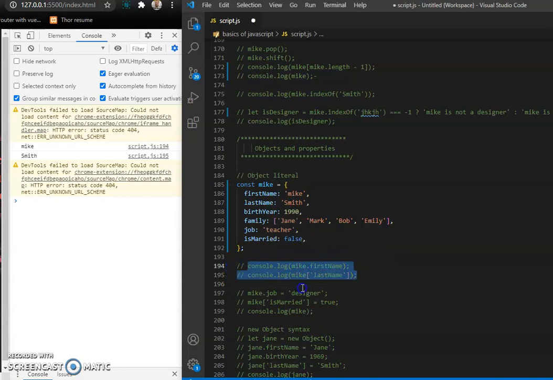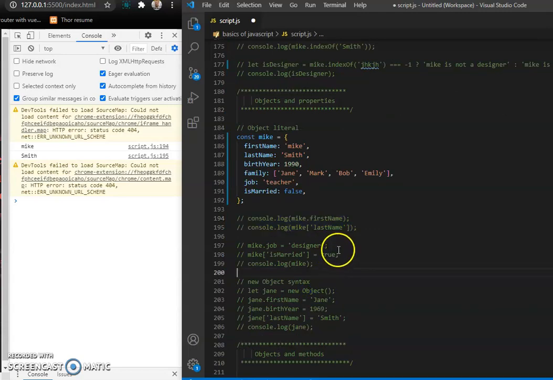So let's comment this out, and here you reassign a value inside an object.